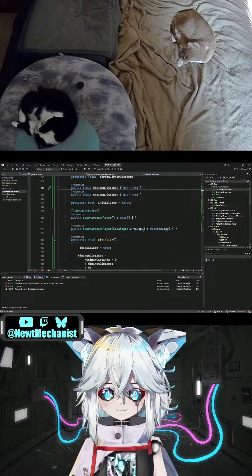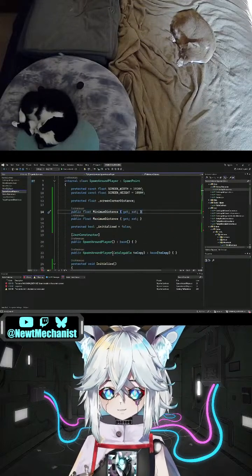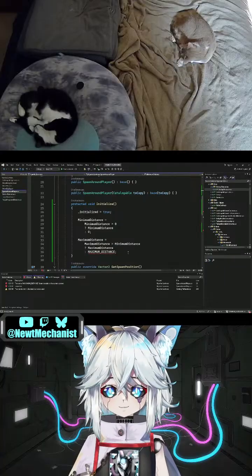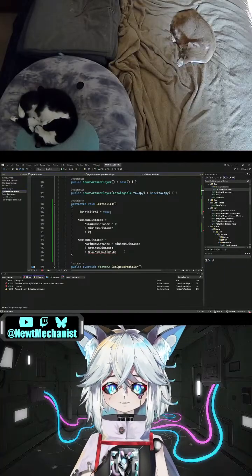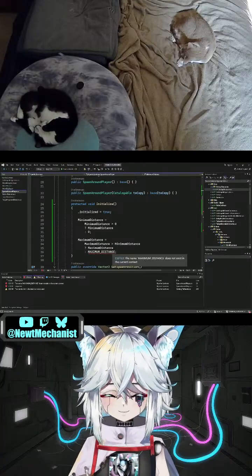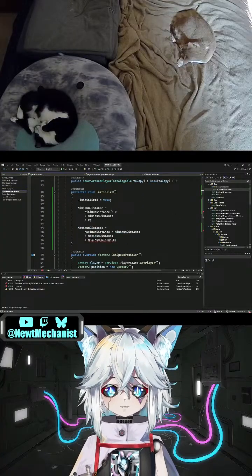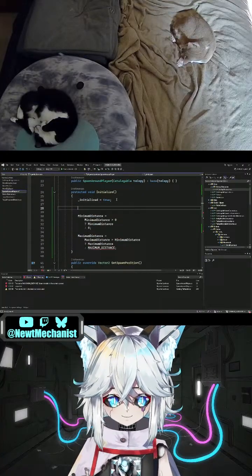Initialize. So now our minimum distance is either 0 or whatever it's set to. Maximum distance by default, first we'll get our screen corner distance in here.